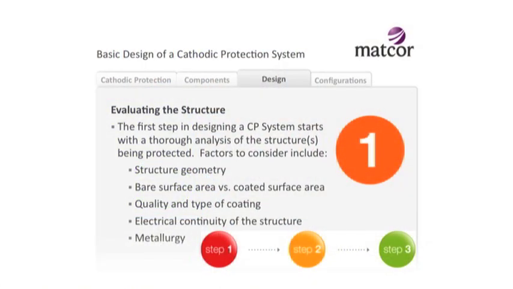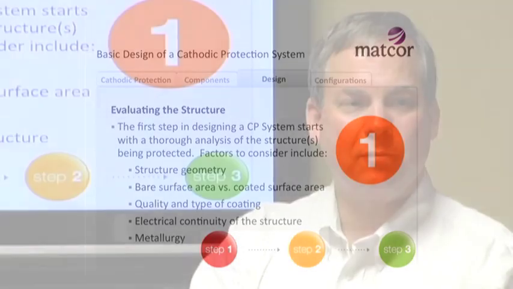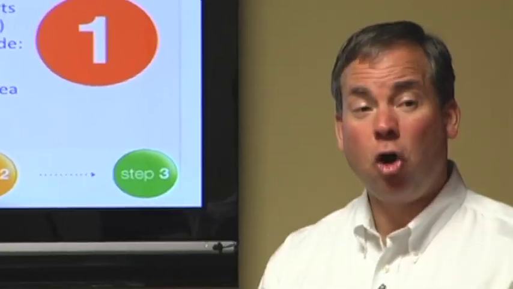Is it electrically continuous? You have some structures where there may not be electrical continuity between different parts of it. Ductile iron pipe systems are really bad for that. There's a joint of pipe, a 20-foot joint. It's got a little bell to it. The other end's got a spigot to it. They pressure fit them together, and they put a gasket between them. Well, that gasket can cause electrical isolation, so you may not have continuity between one section and the other. That can be a really bad issue when you start putting cathodic protection on it, because you polarize one segment, but current's not flowing to the segment that's isolated because it's not part of the circuit. Now all of a sudden you have a major opportunity for current to flow off of your CP system onto the structure that's isolated and then back off again because it has to get back to the circuit, and where it goes back off you can have corrosion. We call that interference, and you can cause corrosion very quickly if you do that.